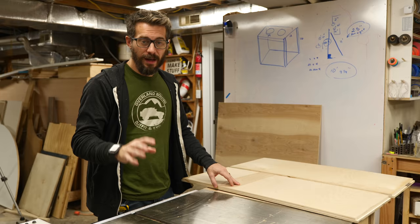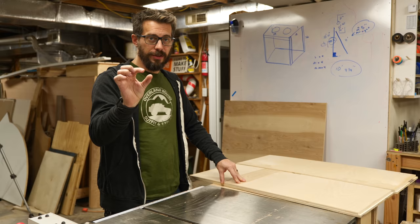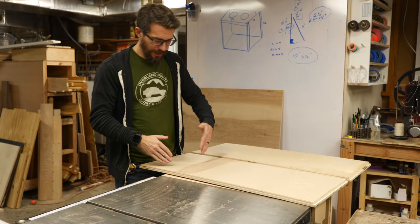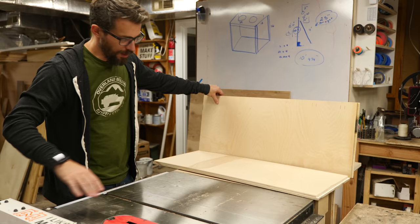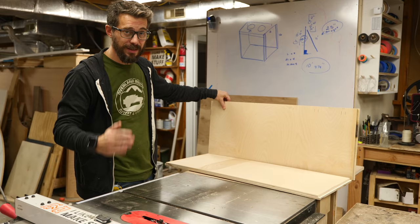I've swapped out the blade for a 3/4 of an inch dado, so that'll be a nice thick dado. It's gonna cut in these two side panels, and that's so that I can slide in shelves that are also 3/4 of an inch plywood. Now I've got these marked out where I want them on this piece, so I'm gonna line up those markings with the blade next to the fence. I'll run one side and then the next side, and then I'll move the fence. That way I'll get two cuts that are always in line with each other between these two pieces.